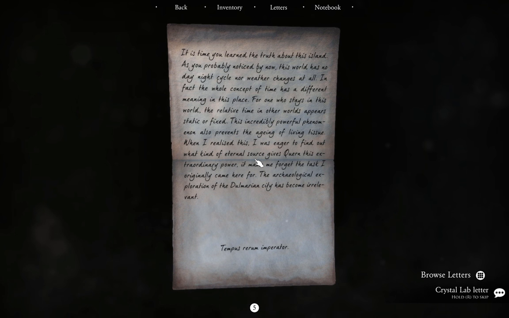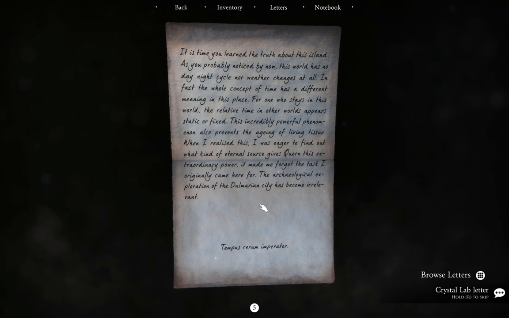It's time you learn the truth about this island. As you probably noticed by now, this world has no day-night cycle, nor weather changes at all. In fact, the whole concept of time has a different meaning in this place. For one who stays in this world, the relative time in other worlds appears static or fixed. This incredibly powerful phenomenon also prevents the aging of living tissue. When I realized this, I was eager to find out what kind of eternal source gives Quern this extraordinary power. It made me forget the task I originally came here for. The archaeological exploration of the Dalmerian city has become irrelevant.